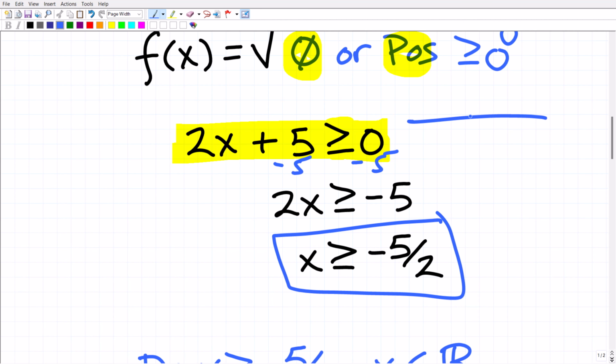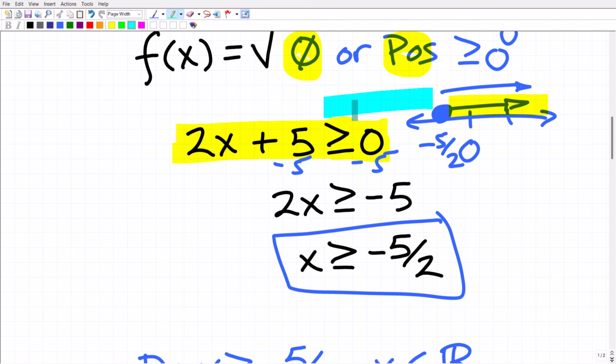All right, so on a number line here is 0. And over here is negative 5 halves, right? So as long as we plug in any value that is equal to negative 5 halves or greater than, right? So this is what this is saying. So all the numbers in this direction, these numbers are okay for this function. In other words, they're not going to generate a negative value. But if we go in this direction of this value and we plug something in way over here, for example, let's say like negative 10, we'll be in trouble.